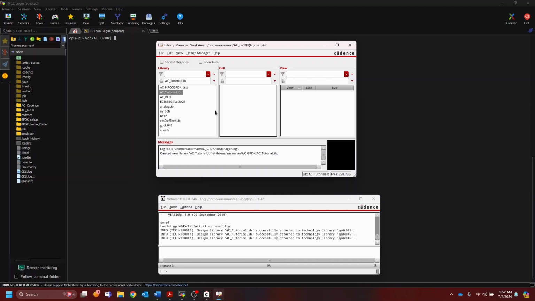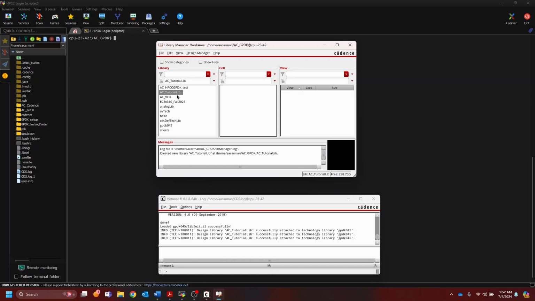Now, the hierarchy is going to work something like this. A library is going to contain many different cells, and each cell could be like a standard function. So you may start with just a NAND gate, a NOR gate, and an inverter, and then using those three, you can build up something more complex, or maybe you even have more compound gates, D flip-flops, things like that. You can use each of these cell views to create higher and higher cells that accomplish more and more complex processes. Typically the cells are going to start very simple, and then they grow in complexity later on once you have more tools at your disposal.